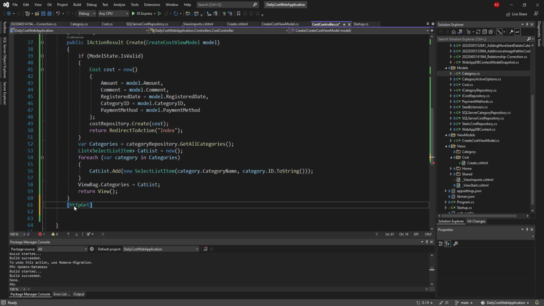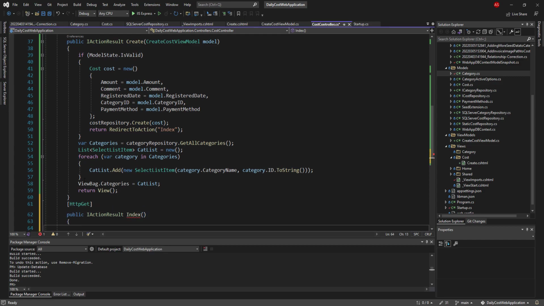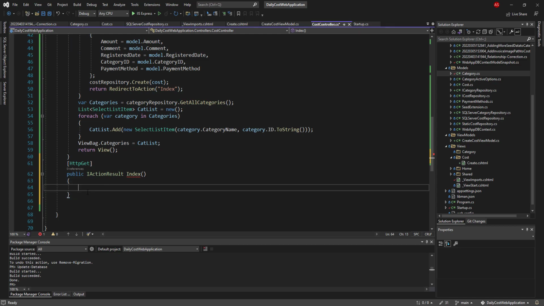Add another HttpGet method. It would be public, its result is IActionResult, and its name is Index. I just need to catch all the records of the cost entity and send them back to the view. I need a view for this purpose, and before that, I need to catch all the recorded costs.